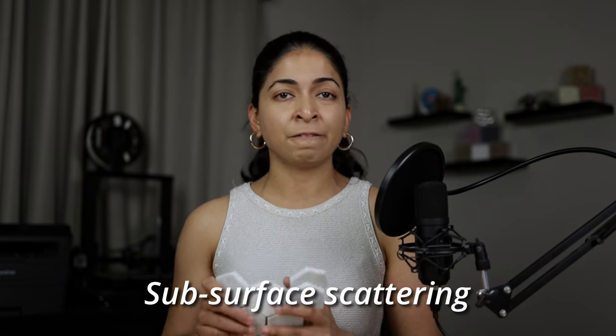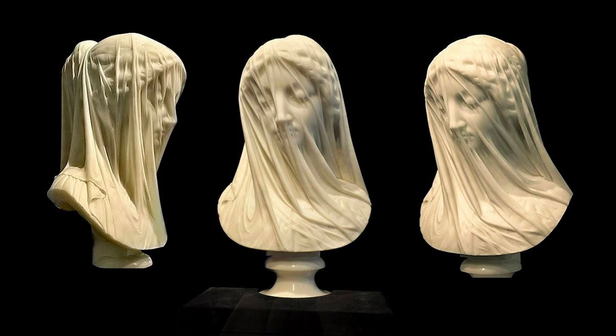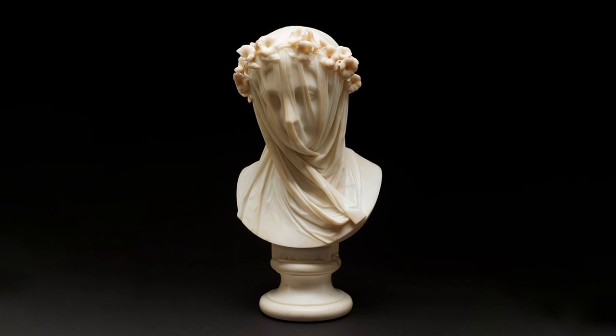Since marble is 100% natural stone, every slab is different. Its patterns and veining look soft and organic, unlike engineered quartz which can sometimes look fake. Marble has been used to make sculptures since ancient times because it is relatively easy to chisel and because of its sub-surface scattering properties. Not all light reflects from the surface — some of it will penetrate below the surface where it is absorbed and scattered internally. This property gives marble an attractive soft appearance that is good for representing human skin.